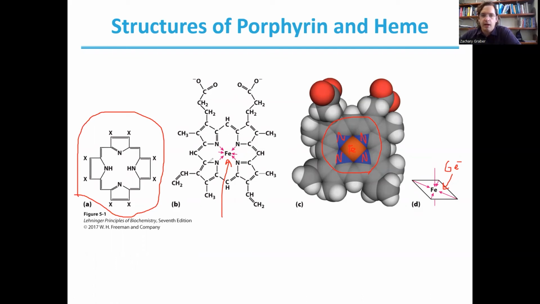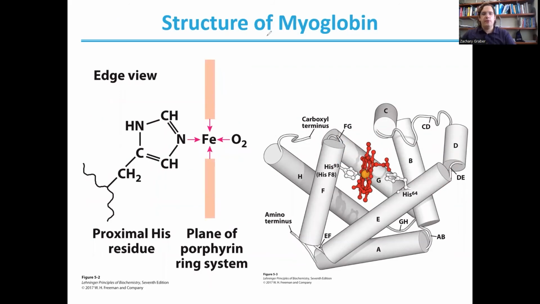So you can see we're getting 8 here from our surrounding nitrogens. This is all kind of a planar ring structure. So we have one plane of our ring with our 4 nitrogens surrounding our iron, and then we're going to form 2 more interactions from above and below in order to get our full 18 electrons. Those last 2 coordinate bonds are formed to oxygen, our ligand, and to our protein, again, to hold our heme group within our protein. So you can see here, this is an edge view. We're looking at the side of our ring.